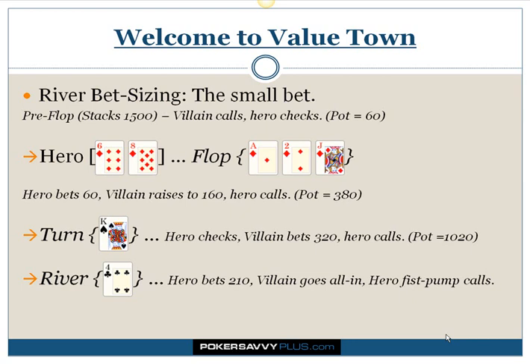On the King of Spades turn, which is a pretty good turn card for us, we checked and our opponent bet 320, and once again, like a donk, I just call. Once again, it's probably better to be check raising here, but we'll just go ahead with this and we just flat. On a safe river like this, what I actually elected to do in this situation was to lead to 210.